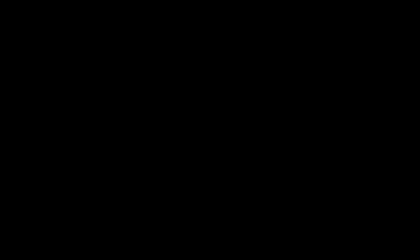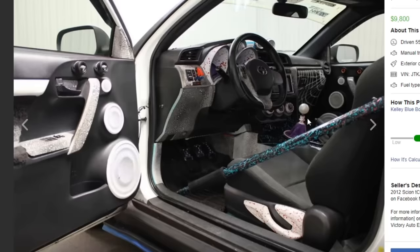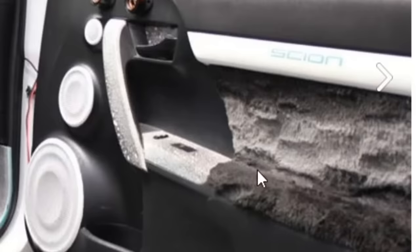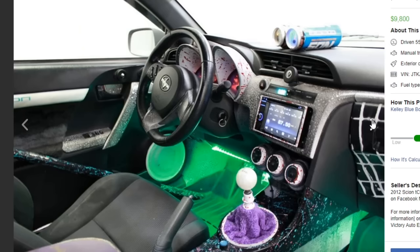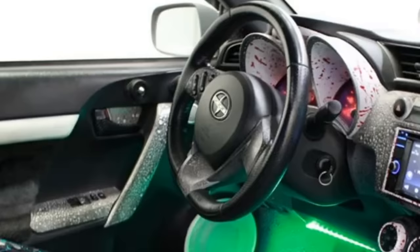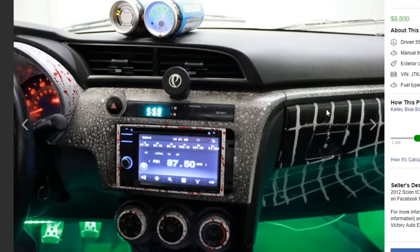Actually, let me correct that — if you close your eyes, the car looks beautiful. Once you open them though, fucking nightmare. The interior, you're not saved in there either. It's got a roll cage, so this thing must have seen track time somewhere. I'm expecting like a 10-second car. And every race car needs a roll cage and some fur on the doors, some VIP status up in there too, and then some paint splatter everywhere. I think this guy overdid the paint splattering — he got it on literally everything.